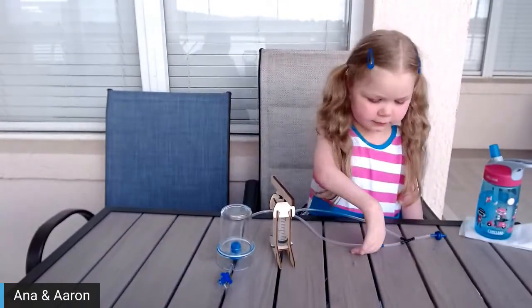Do you think the balloon will pump up and up, and then the bottom will suction? And then when you release it, go. What do you think? Because part of doing an experiment, what are you supposed to do first? I'm supposed to think about what I think will happen. Yeah, that's called a hypothesis. You come up with a hypothesis of what you think might happen, and then you perform your experiment and see if you can prove your hypothesis correct.